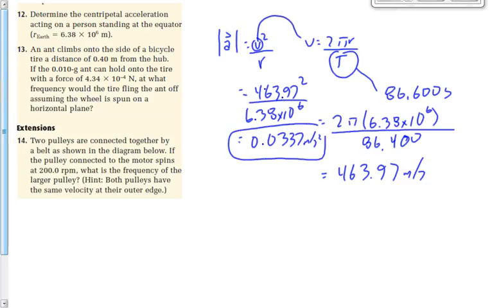What's gravity? 9.81. So gravity has more than enough strength to hold us in, right? More than enough to counter the 0.0337. Okay, that's what we need. That's the centripetal acceleration that we need to keep us on the surface of the Earth. We have 9.81 to keep us on the surface of the Earth. So we got no danger of flying off into space because we exceed the acceleration that we would need to keep us on the Earth by a ton.